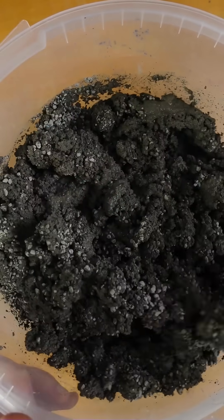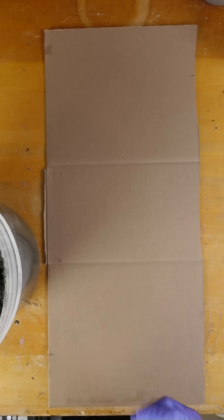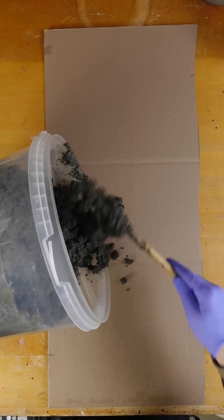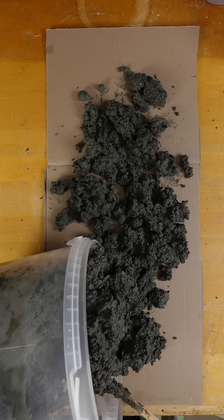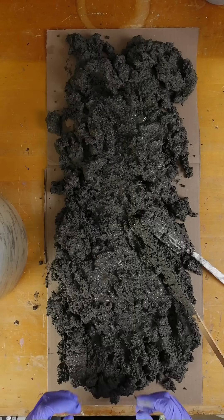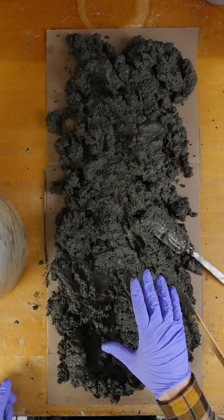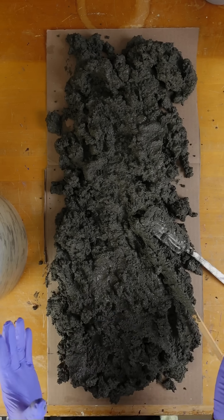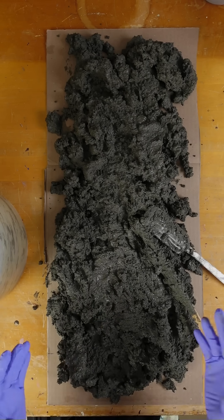Maybe I'll let that sit and let it absorb. I'm concerned that if it dries in the container it might be one massive clump and difficult to clean out. The other concern is it might take too long to dry as one big solid mass. If I spread it out it should dry faster. You could throw it out in the garbage while it's still damp, but the concern is the paint might not be trapped within the kitty litter. And the issue is my desk is now consumed by a big pile of mud.